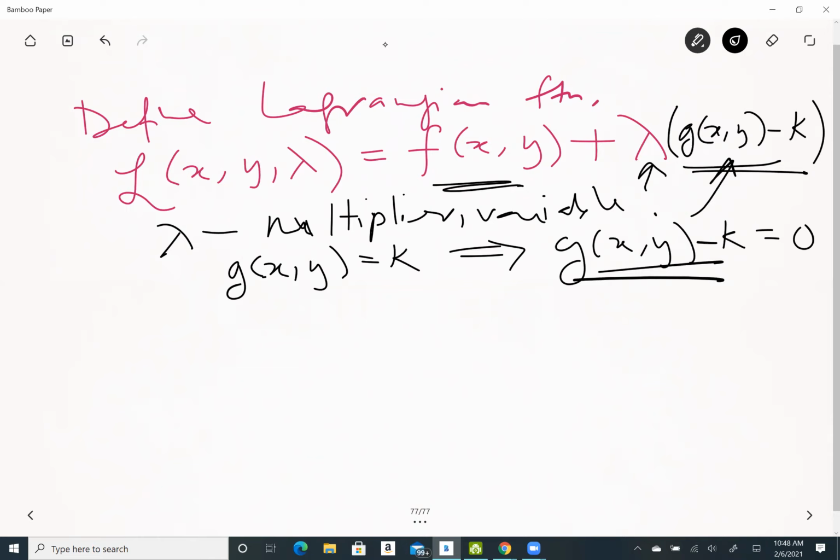Now, how do you solve this? It's just like when we do partial derivatives. For partial derivatives, what do we do first? If you want to maximize the function using partial derivatives, before you know the function has a maximum or minimum at a certain point, you find the critical point. Similarly here, you find the critical point by looking at the first partial derivatives.